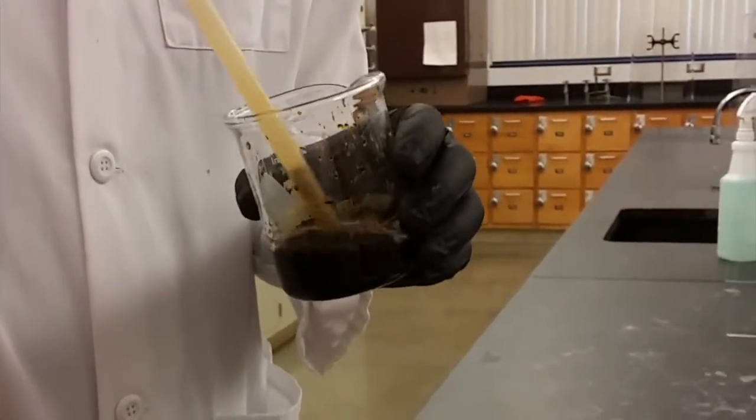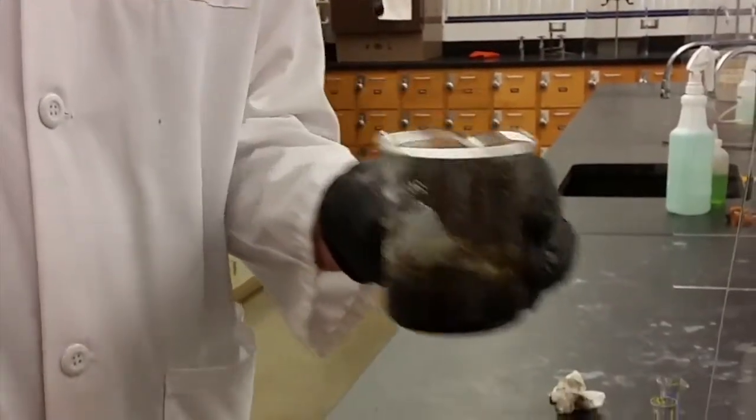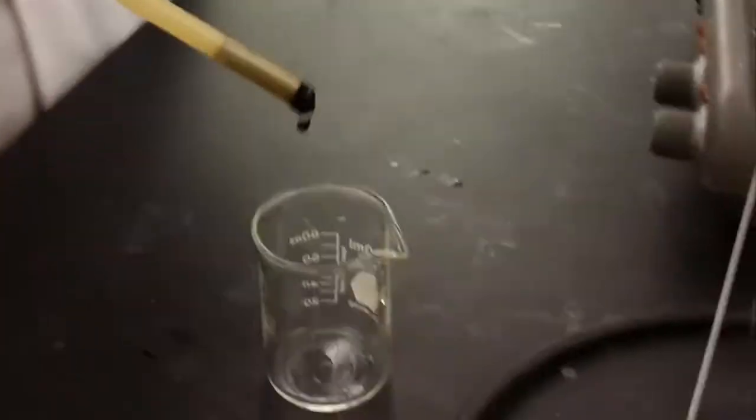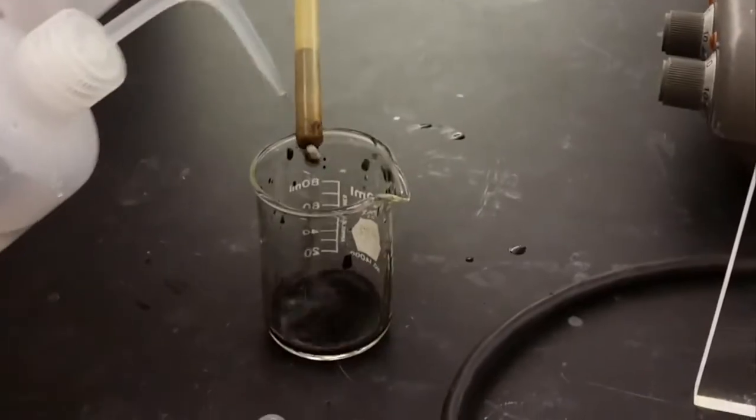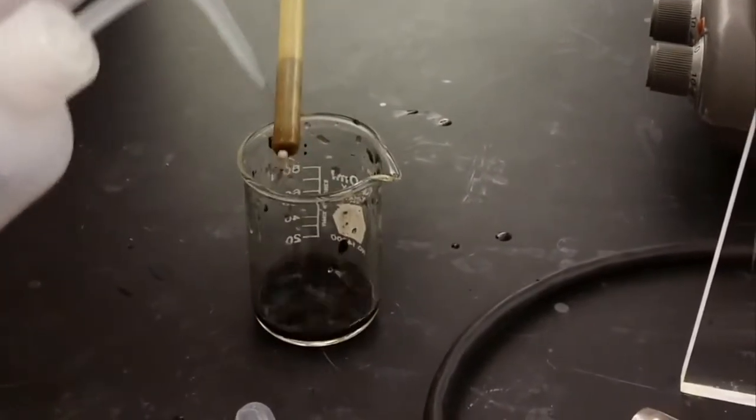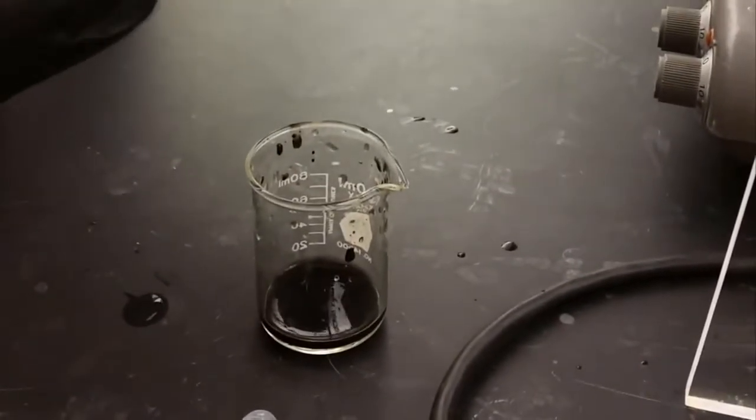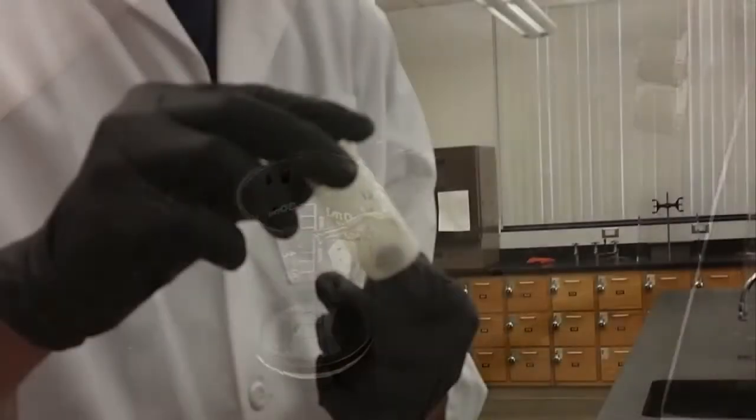After you've added the ammonia, you'll remove the stir bar using a magnetic wand. Sometimes we call it a magic wand. There's only one wand per lab room, so please be patient in waiting your turn to use it. Make sure that you wash off both the stir bar and the wand using a small amount of water before you pass it on.